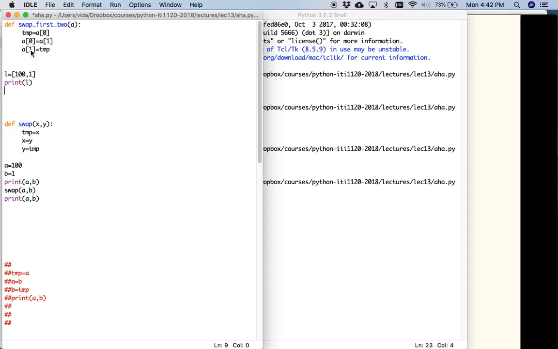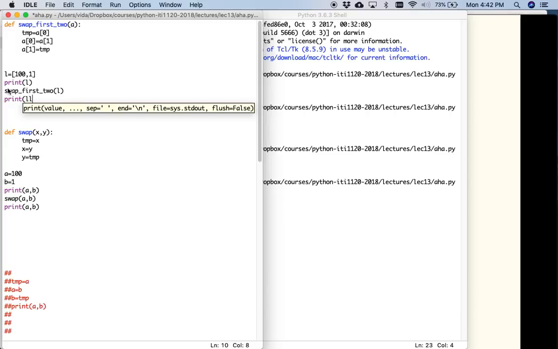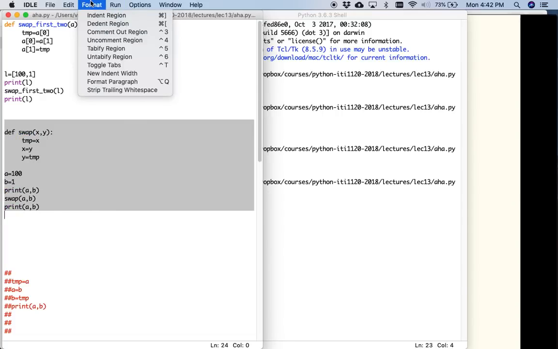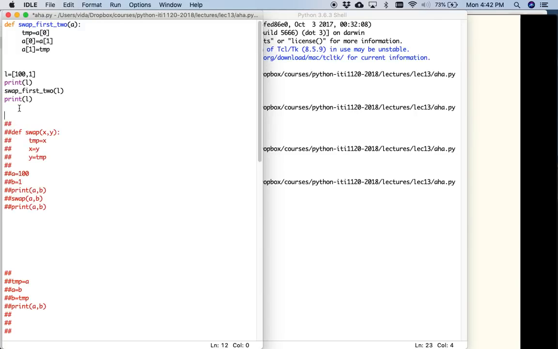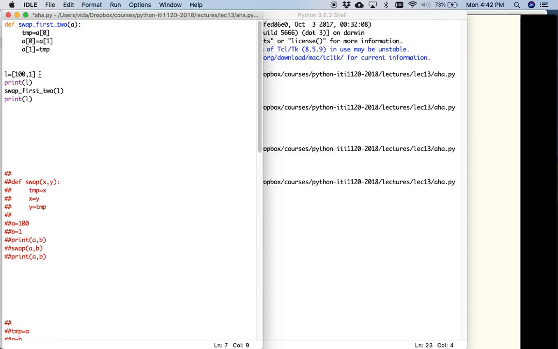Then we make a call to this function and pass it a list L. And then we print L. Okay, so it looks exactly the same as this. All right, so let's comment out this and focus on this thing. So we have a list. We printed before the swap and we printed after the swap. Okay, does it swap it?